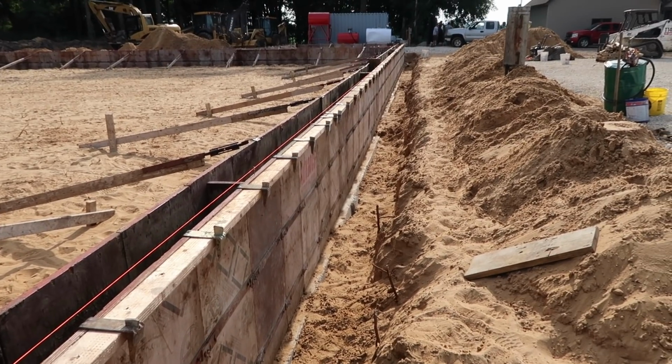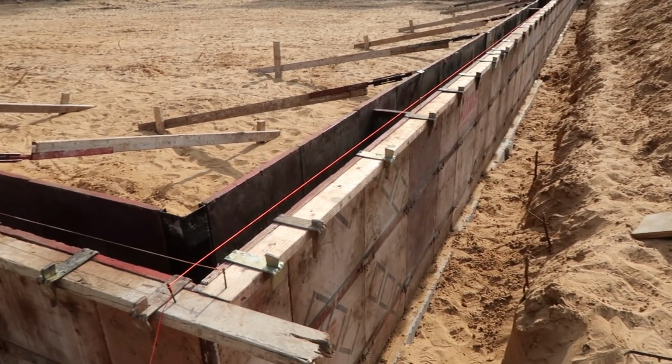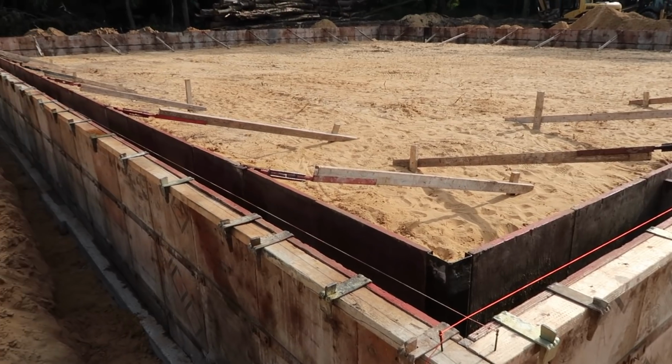So the job behind us is going to be a 72 by 80 fully insulated and finished shop, and we're doing this all on a concrete frost wall, 4 foot. And then there's also going to be a 20 by 20 office on the front corner, as well as a 20-foot lean-to down both sides, and that's a nice place for this customer. He's an excavator. He does a lot of our excavating, actually, and a good place to put all of his extra buckets, spare machines that he's not using, keep them out of the weather.